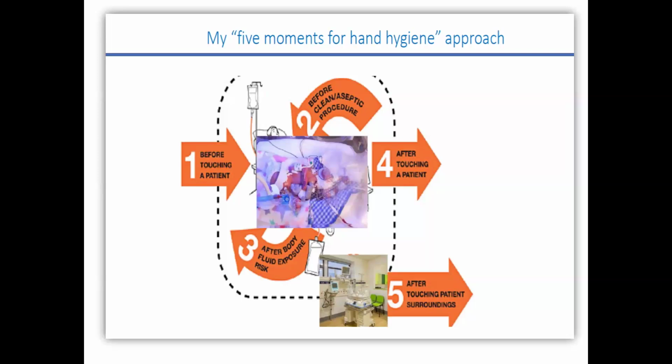So, and fomite-borne infection. Once you touch a folder, a baby folder or a knob of the ventilator, even those are actually predisposed to spreading infection. So after moments are very, very important, and those are the most commonly missed steps. So after touching a baby, after touching patient surroundings, which includes touching the ventilator knobs or CPAP knob for adjusting FiO2. Don't think that, "I only touched the knob." "I only changed the rate of the infusion pump."